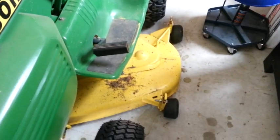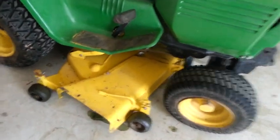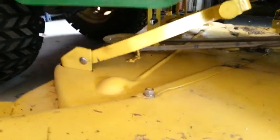Let's see how this mower deck cuts. These 46-inch decks don't have the best cut out of these old ones, but this one cuts. It still cuts better than the LA-150 and the Cub Cadet, and even the Yard King. I thought the Yard King had a good cut. But anyway, I put a new mower belt on it.